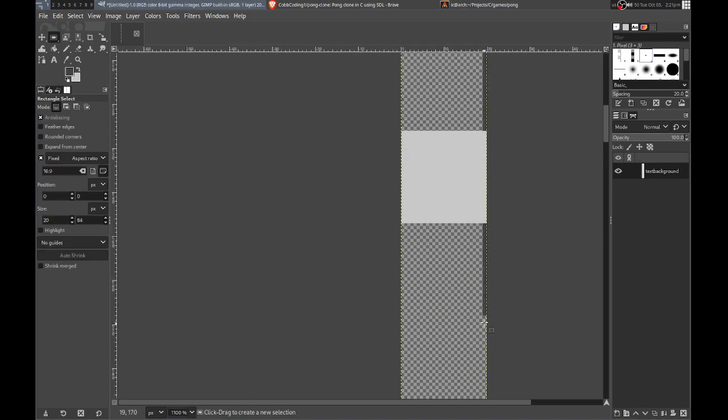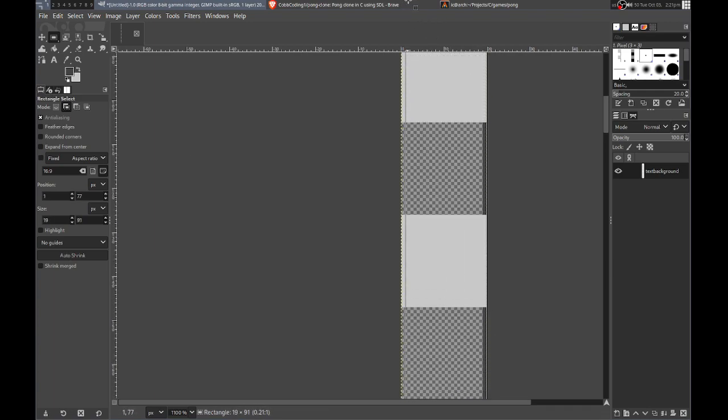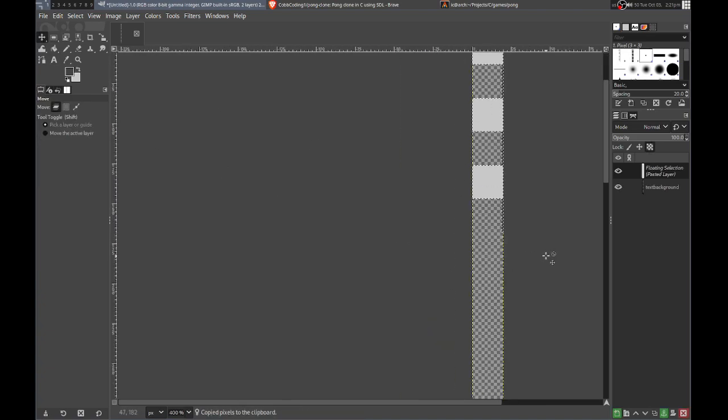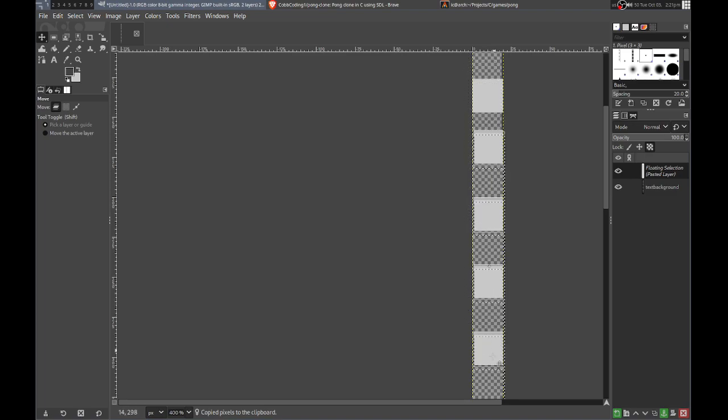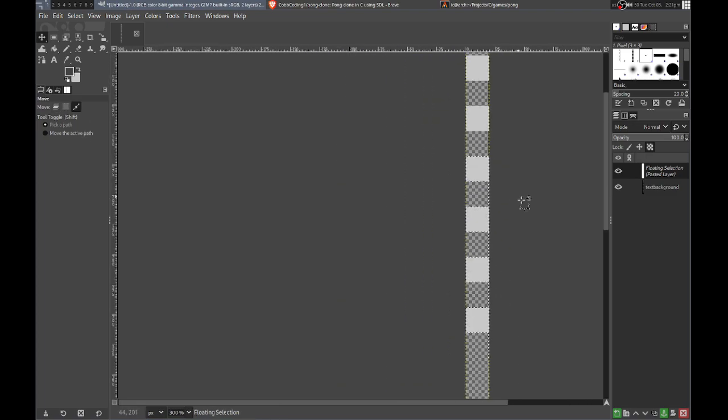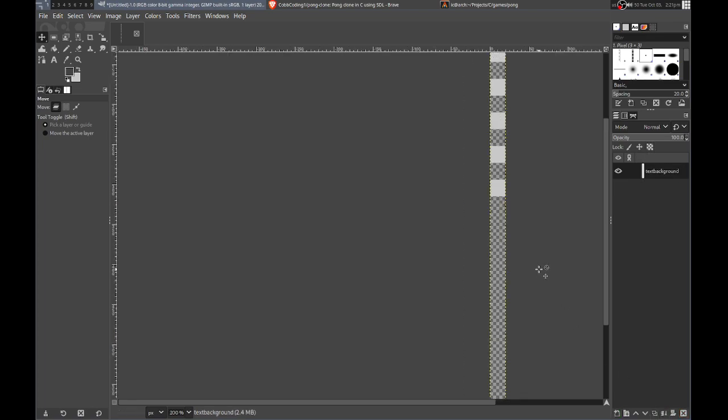Alright, now if we select this, if I can select it properly. No, that's not what I wanted. No. Alright, and select this all the way up here. Control C, Control V. And now drag it down here, like so. You have to align it properly. Okay. Then we will anchor that down.